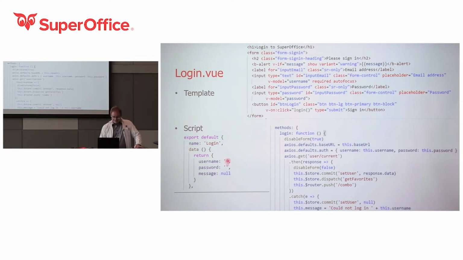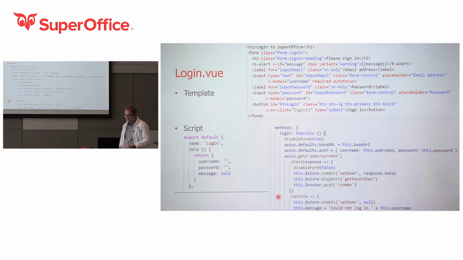And there's a bit of script that says basically we have a username and a password and a message that map to the v-model password and v-model username and message up here. And then if somebody clicks on the login button, we should run this login function, which is listed up here.